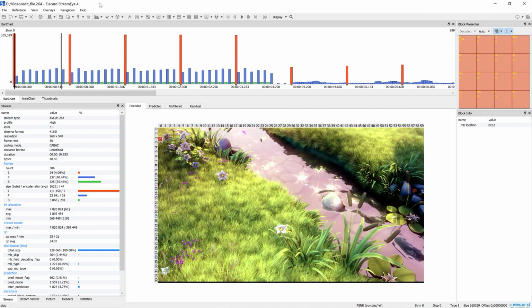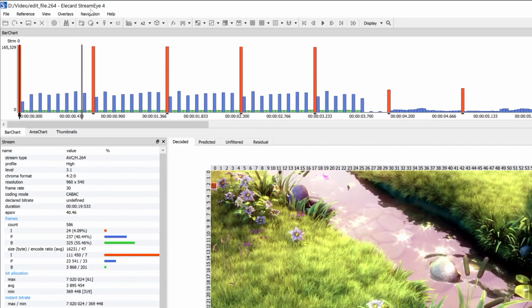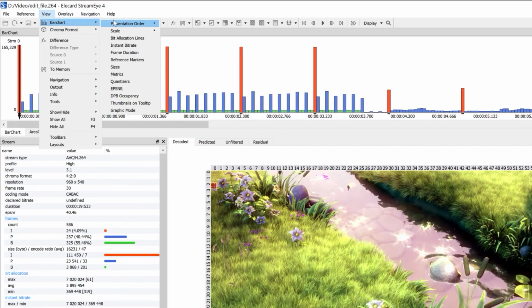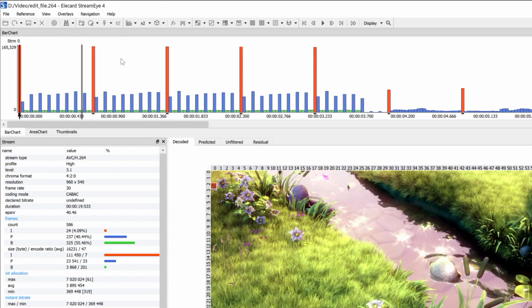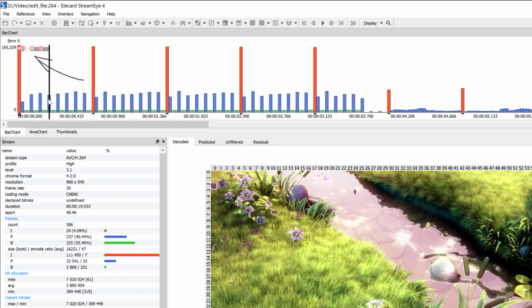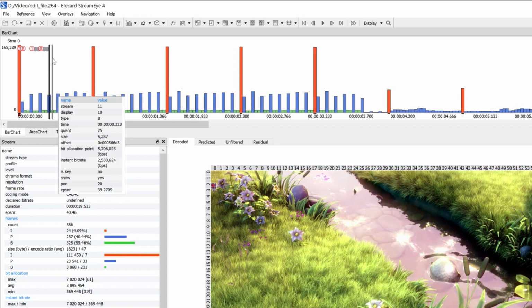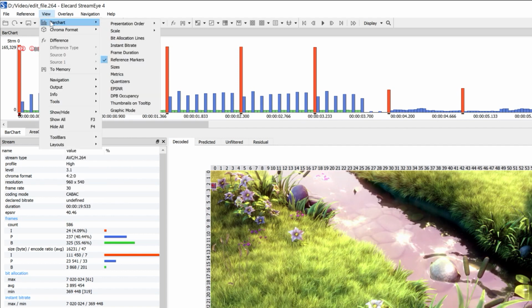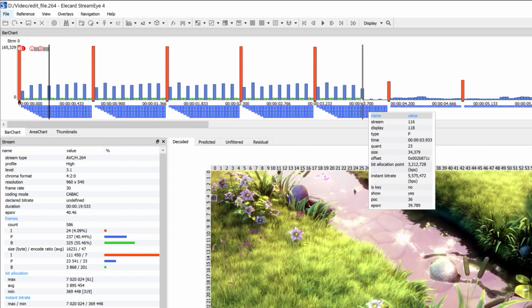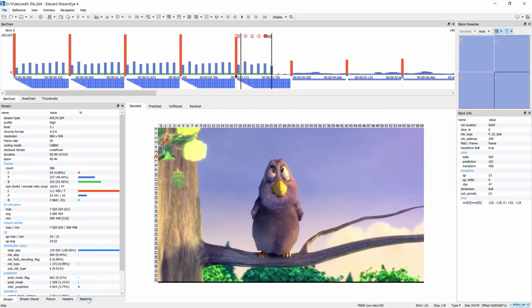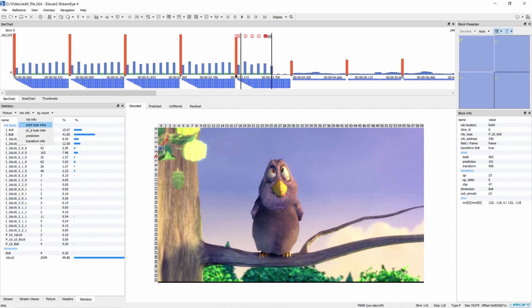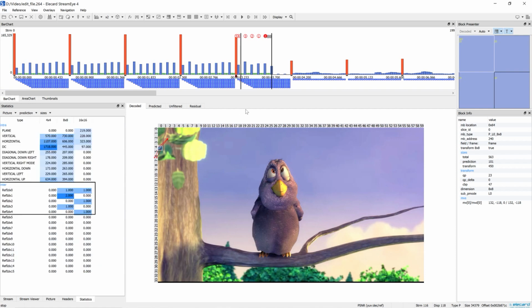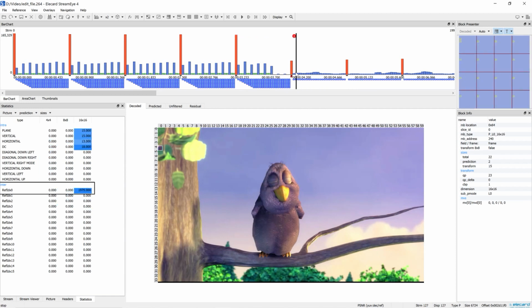Secondly, let's estimate the use of reference frames. For this purpose, we will activate View, Bar Chart, Reference Markers, and perform positioning on P frames. While doing so, we will also see the tooltip for each frame, indicating the number of reference frames used by encoder. Similar information is available via DPB buffer graph, View, Bar Chart, DPB Occupancy. One may also estimate the actual use of reference links for each frame. Use panel Statistics, Picture, Prediction. As you may notice, encoder used only one reference frame in the editing area.